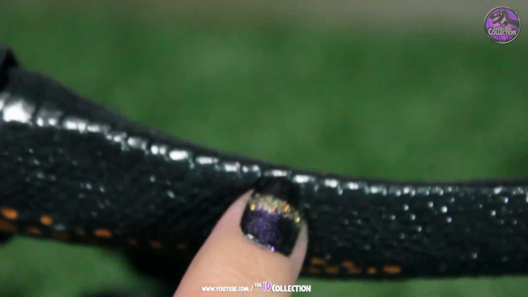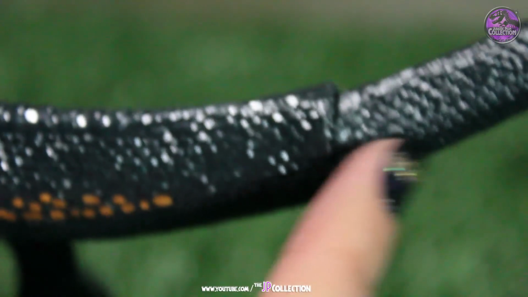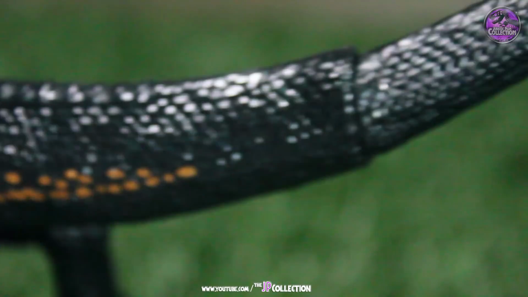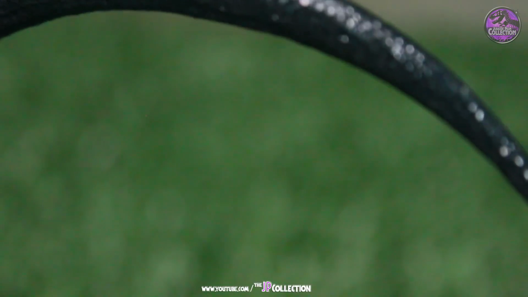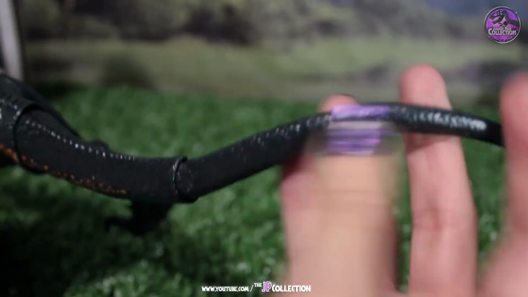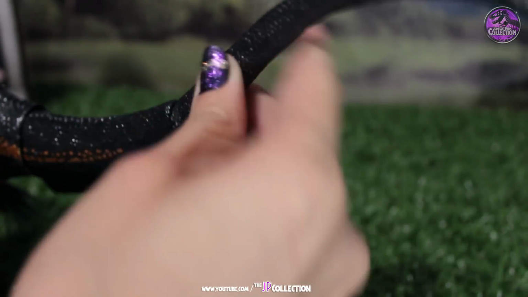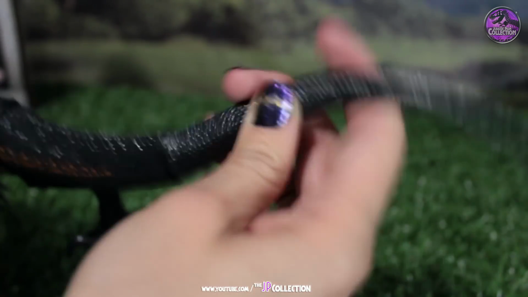You can see the rest of the scales here. Here's the little part I had to assemble, and you can see the gold stops here. It's the rest of the tail. This is really soft, you can actually bend it a lot. You can bend it a lot more, and it's really, really movable. Up, down, sideways, it's really movable, I like it.